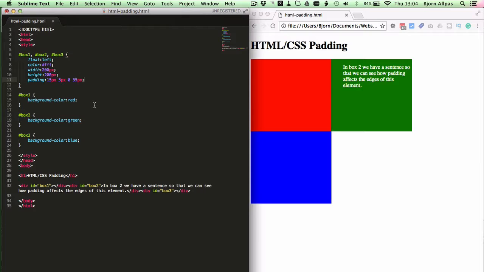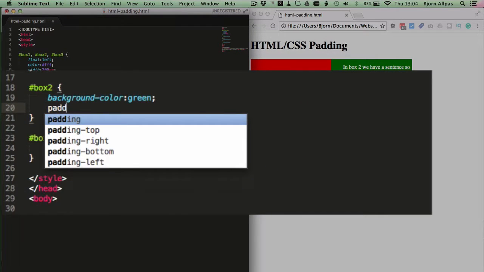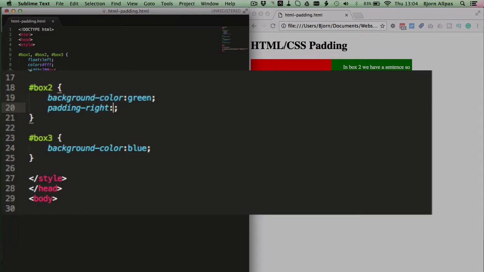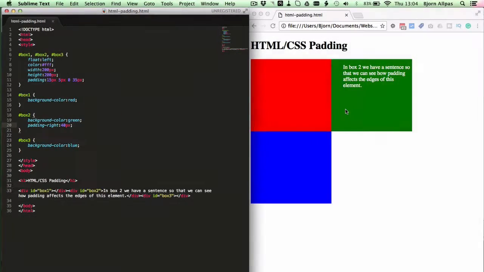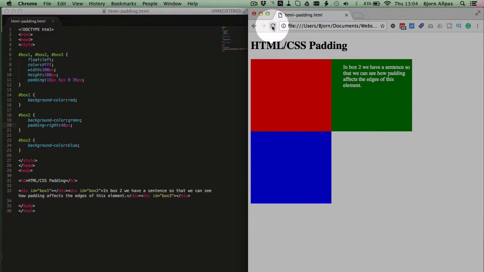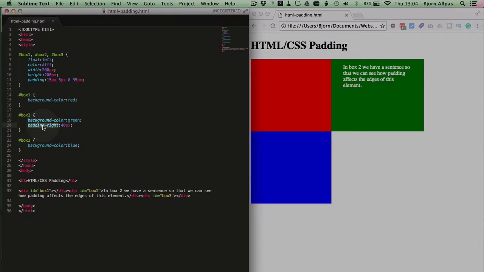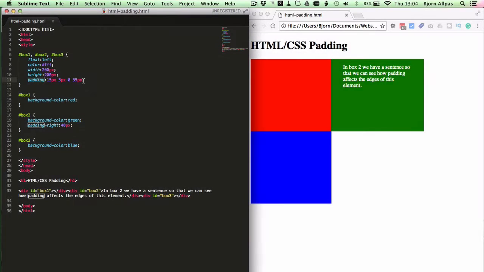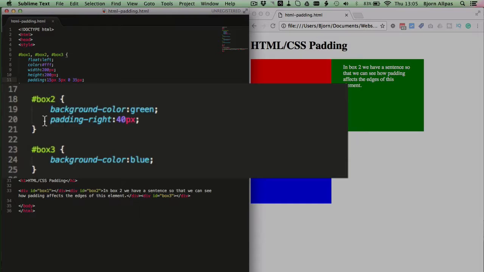What we can also do is use the non-shorthand form of padding. So if you only want to add padding to the right of an element, you can just use the padding right property. So we type in padding right and we type in 40 pixels. And that will add padding to the right of this green box to get some more space on the right hand side. And this is called the non-shorthand form because you're specifically saying exactly which side the padding goes on. Shorthand allows you to add more values into one property to basically do shorthand, so you don't have to type as much, and it also saves on the size of your file, which means your site will end up loading faster. So we have padding right defined.